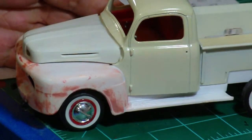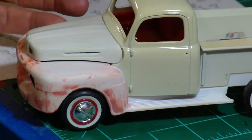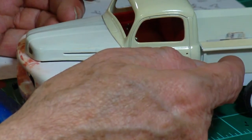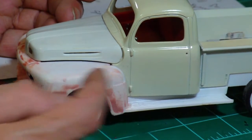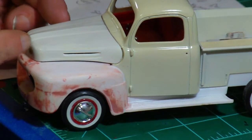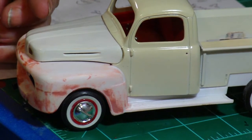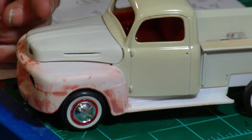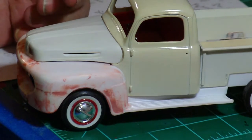Alright, my F1. The bed came out one white, this came out the white I wanted, this came out another white altogether. And I thought I was using the same can, but I must not have been. I don't know what I have to do, drill a hole in the damn thing and drain it and then mix it, I don't know. But I'm pretty sure it's the same can.